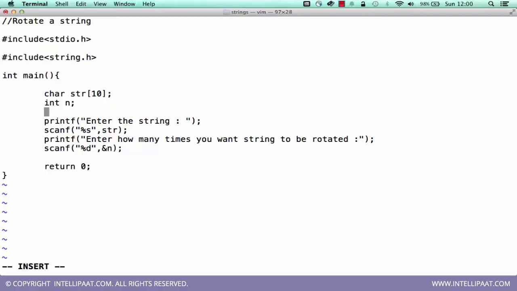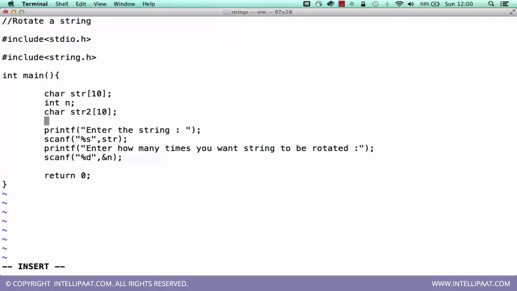Okay, let's take another character string, say char str2. This will be our resultant string. Also take one more integer for running a loop.